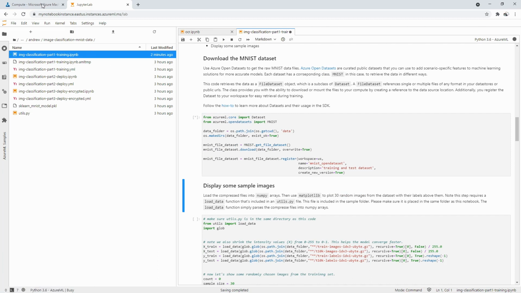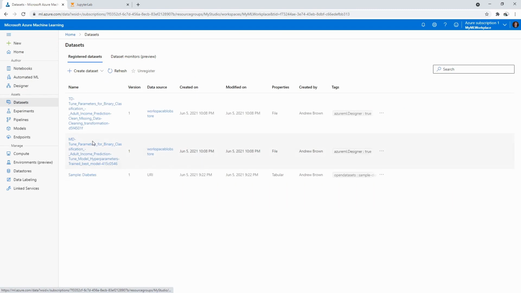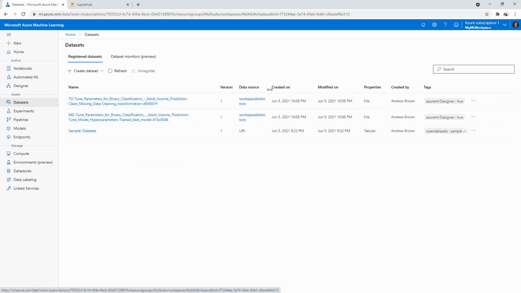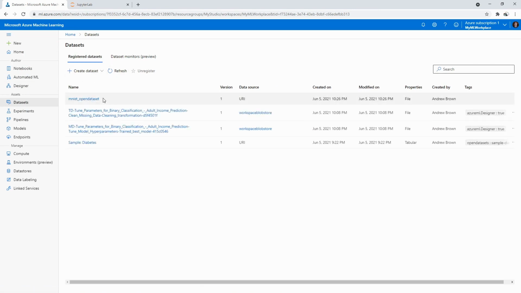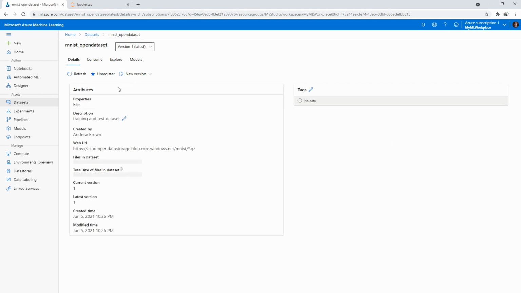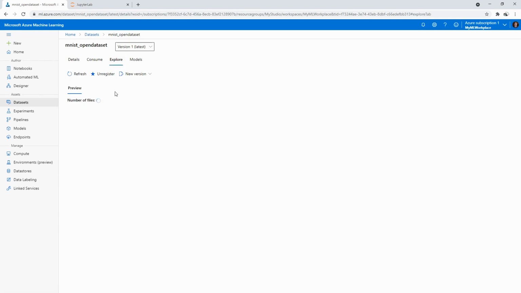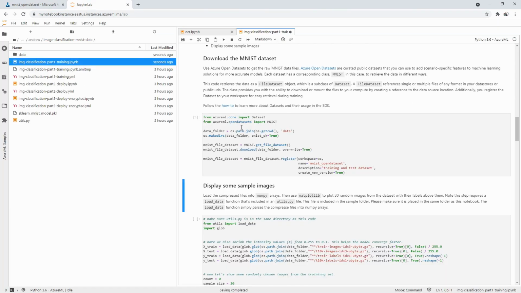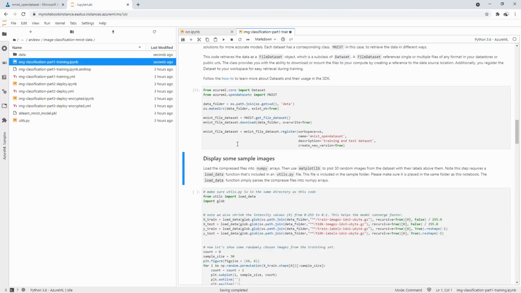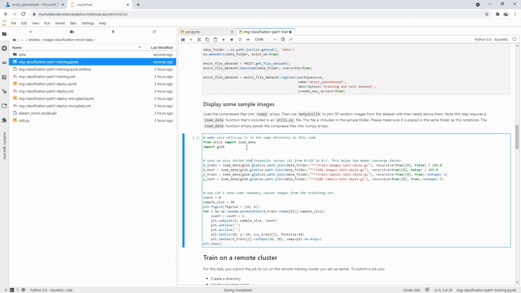It shouldn't take too long. As it's running, we'll go over to the left-hand side, refresh, and see if it appears. Not as of yet. There it is. Go into here, maybe we explore the data. I'm not sure how it would look, because these are all images, right? Yeah, they're in ubyte GZ, so they're compressed files. We're not going to be able to see within them, but they're definitely there. We know they're there, so that is now registered into our dataset.